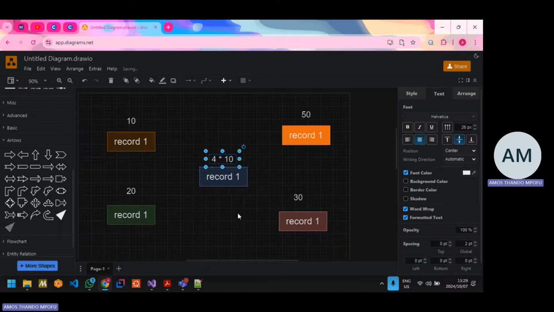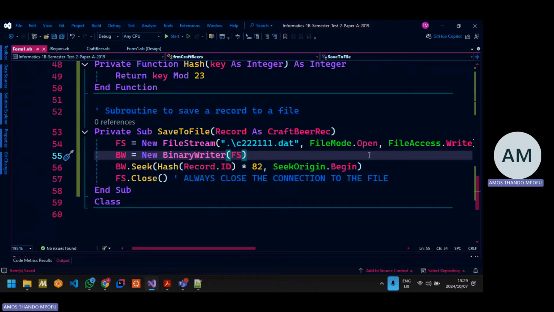So it's like I'm accessing an array. I'm basically saying go to index 4, but I must not forget to multiply by the number of bytes, because that's how it's going to store it in the file. So seek at that origin, right? And then I need to write out this data, right?